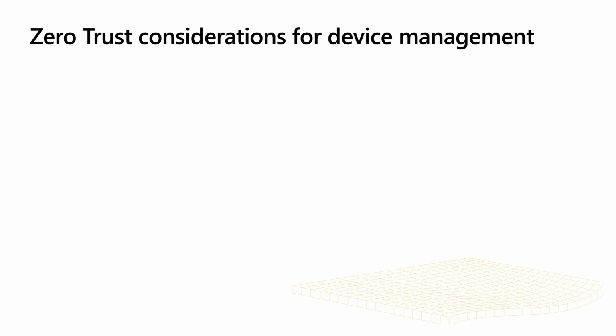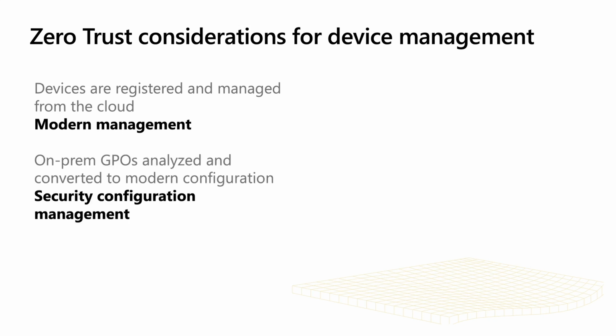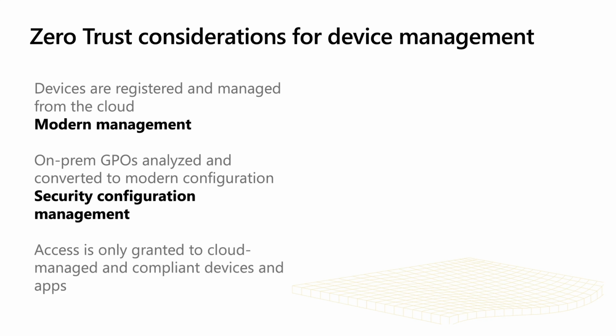Thanks, Clay. So we've come up with 6 main considerations for Zero Trust when it comes to device management. The first one is that our devices are registered and managed from the cloud. When we're reliant on on-prem infrastructure to do authentication and device configuration, we're really reliant on the devices being on-prem, and we don't want that with our Zero Trust mindset. The second thing we want to look at is making sure our on-prem GPO and configuration is available in the cloud. Just because we have cloud-born and cloud-connected devices doesn't mean we want to compromise on the security configuration for those endpoints.